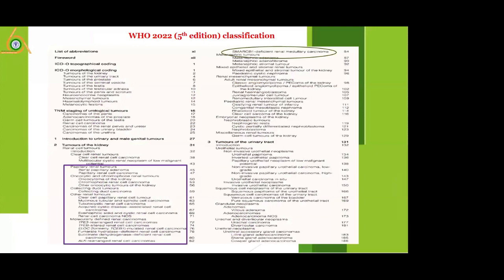So this is the 2022 WHO. I'm sure you all must have a soft copy access to this, or maybe a hard copy. So essentially, the main categories have been the same: the clear, papillary, oncocytic, collecting ducts. They constitute more than 90% of the RCCs encountered in practice. However, 5 to 10% do have morphological features which do not fit into this classical type, and that is the aim of this talk, that you should pick up these and learn the morphological and molecular underpinnings of these types of entities. So I'll be focusing mainly on some of these molecularly defined RCCs which have been newly added, and some other entities like SRCC which has been added in this WHO, and some nomenclature of papillary RCC which has been changed. Next slide, please.